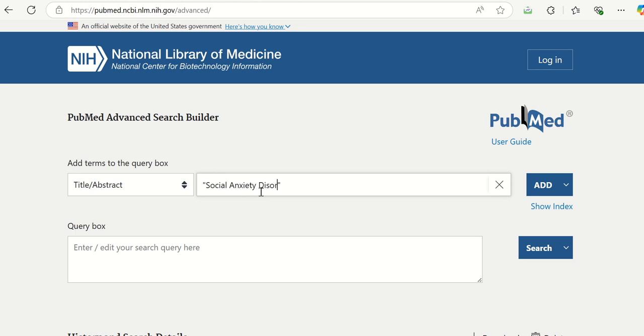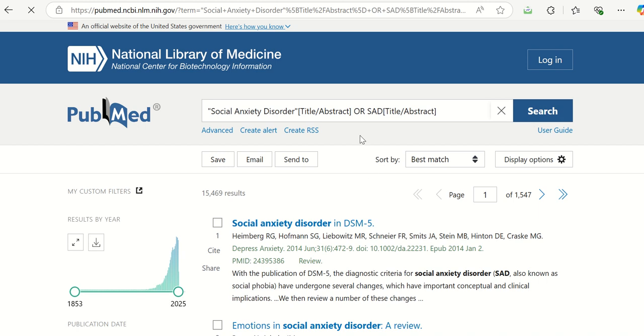When there's more than one word, ensure you use quotation marks to tell the database that you should retrieve exactly this order of words. You understand, right? Or it's also commonly called SAD. So I will add and search like this.